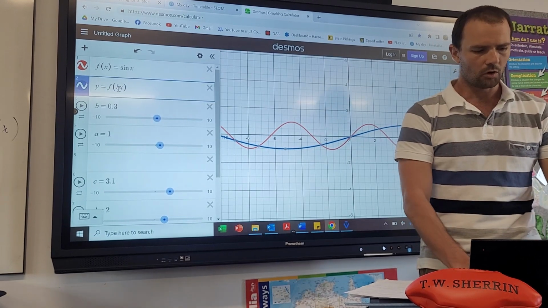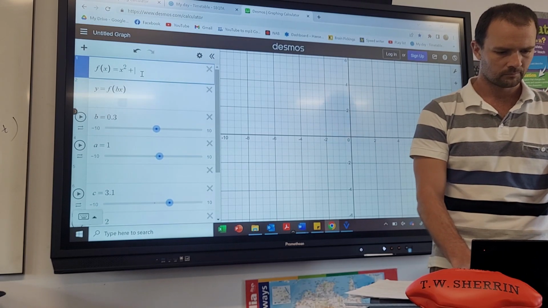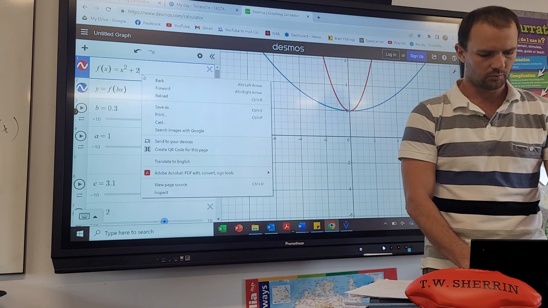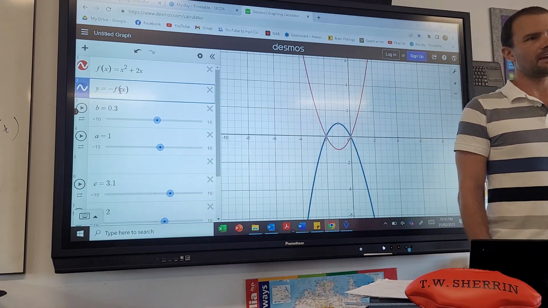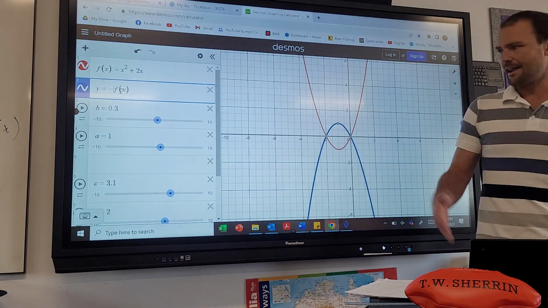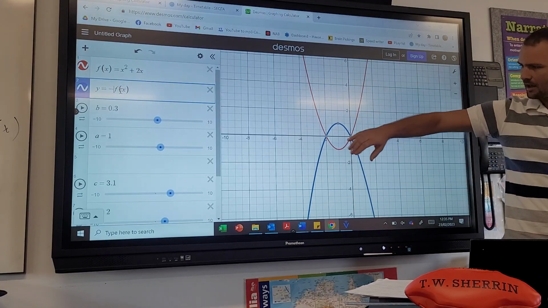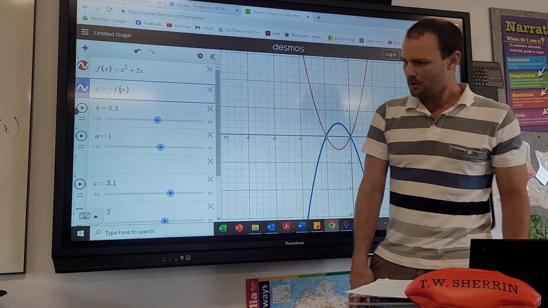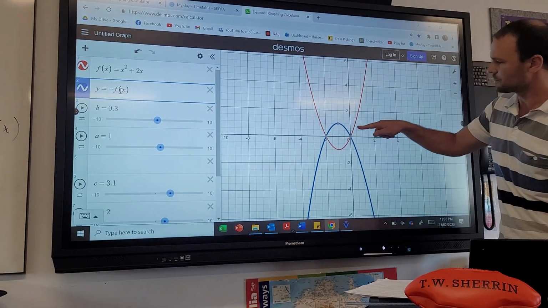And then the last one was, we graphed a different function. It was x squared plus 2x. Then we graphed y equals, firstly, minus f of x. What we're seeing it do is it just reflects it in the x-axis, it flips it. Of course this is true because now we've got -1 times f of x. It makes every positive y value negative and every negative y value positive.